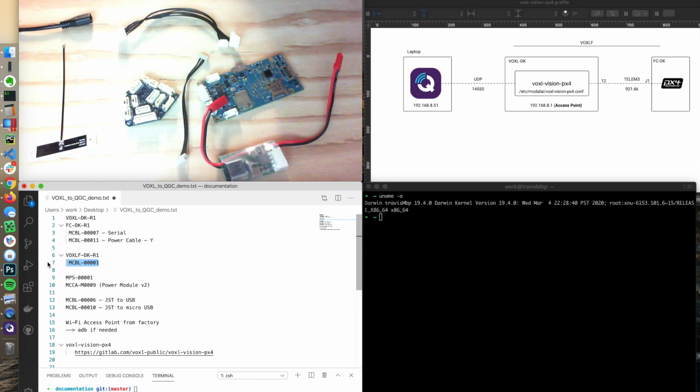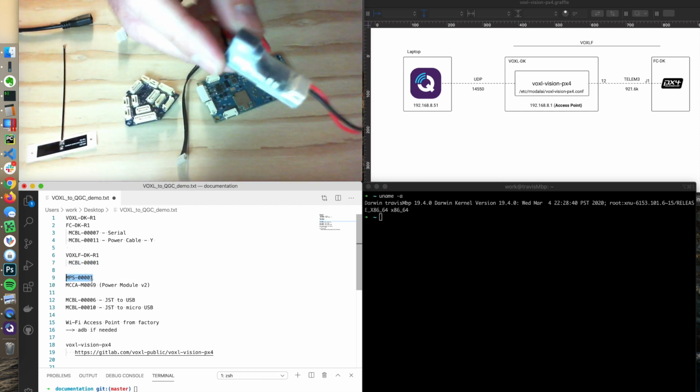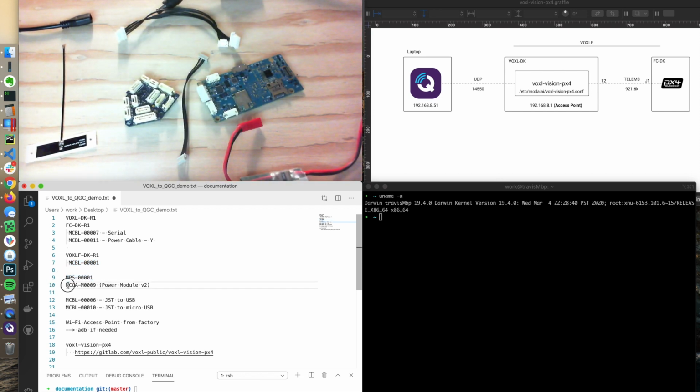I also have a micro USB cable here, which we're going to use to show you how to connect to the VOXL shell through ADB, and then I have our power supply. It's a high amperage 5-volt output power supply, the MPS001. The power module is the MCCA M0009, and it's a power module V2. And here are some part numbers for the different JST to USB cables.